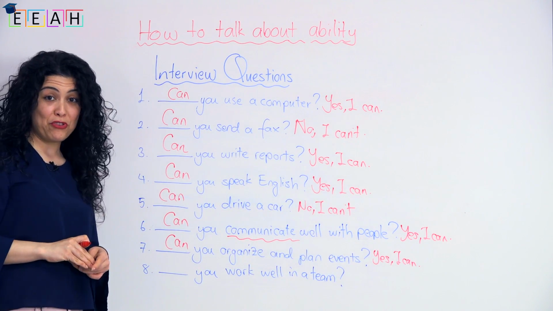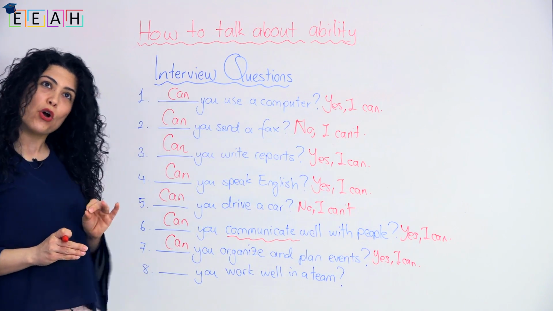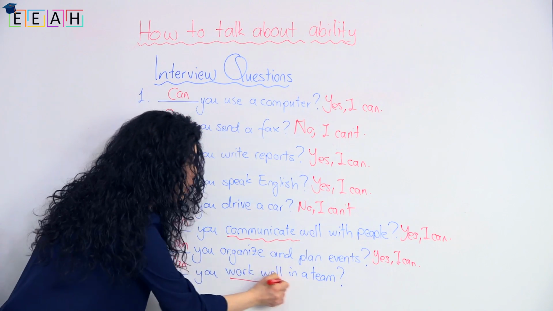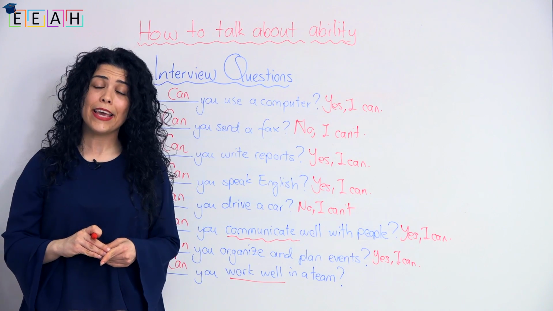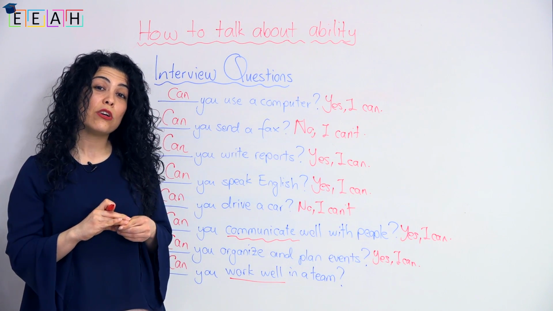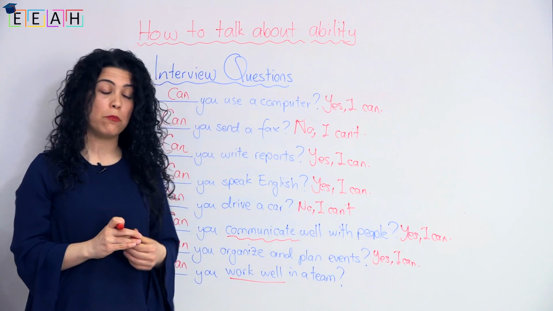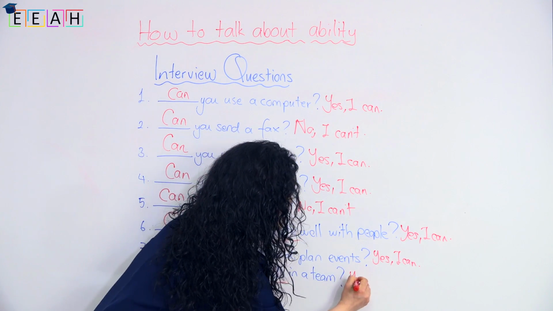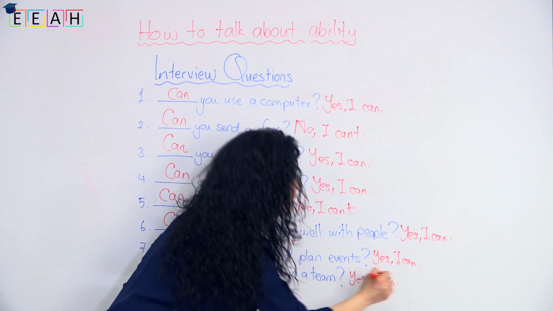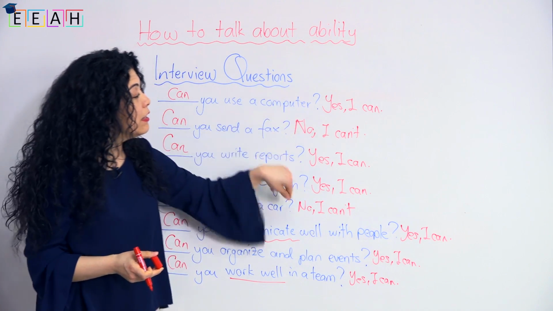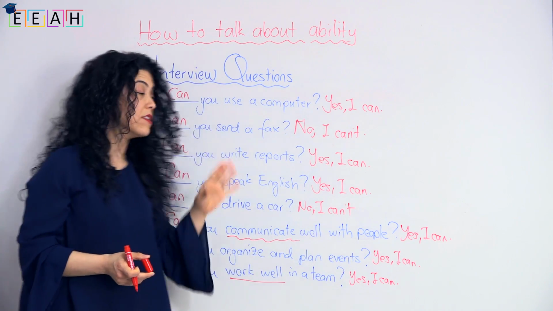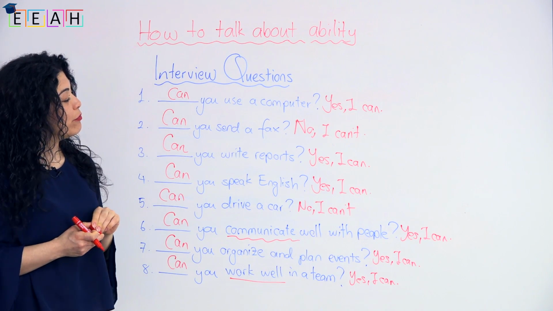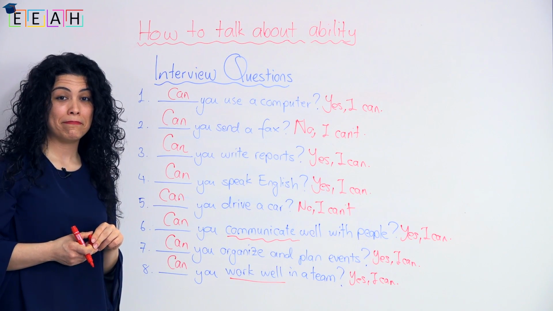Right. The last question. Can you work well in a team? Yeah, I can. I'm quite social and I like to cooperate with people, so I can work well in a team. Yes, I can. So now, look. This is how we give short answers to questions with can. You can keep that in mind as well. Now, do I get the job?